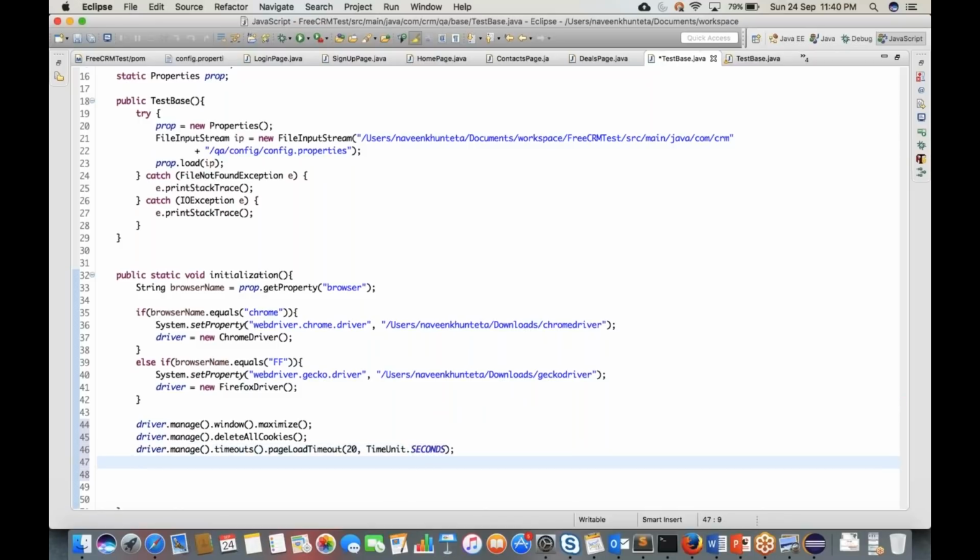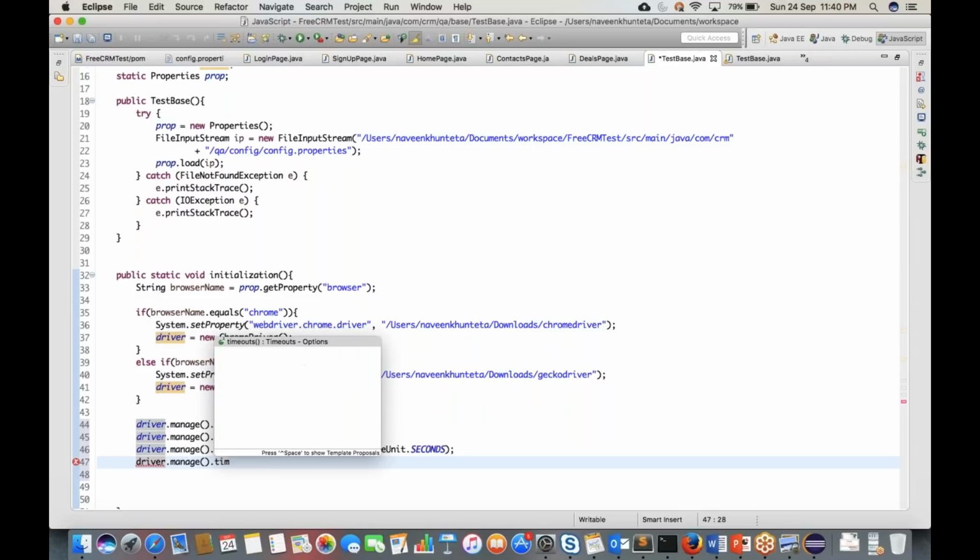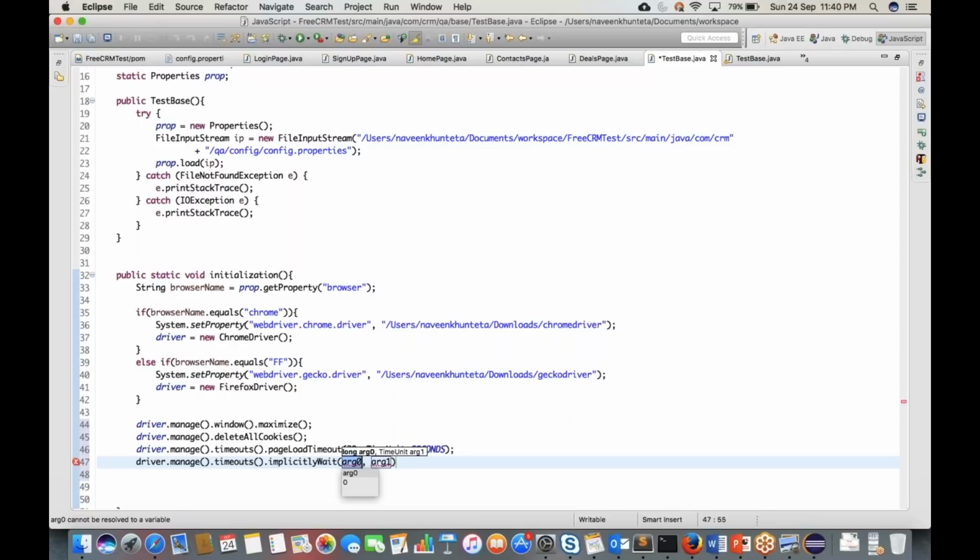Same thing, I'll define my implicit wait also: driver.manage().timeouts().implicitlyWait for 10 seconds, with TimeUnit.SECONDS.